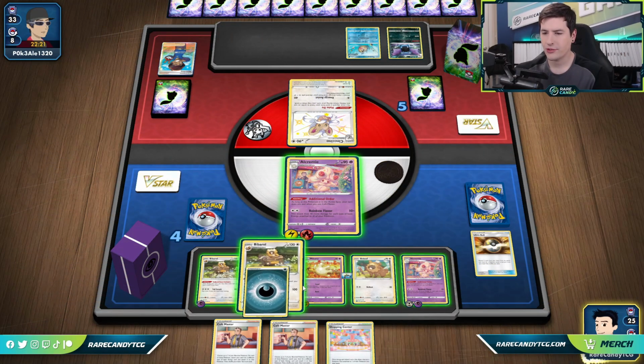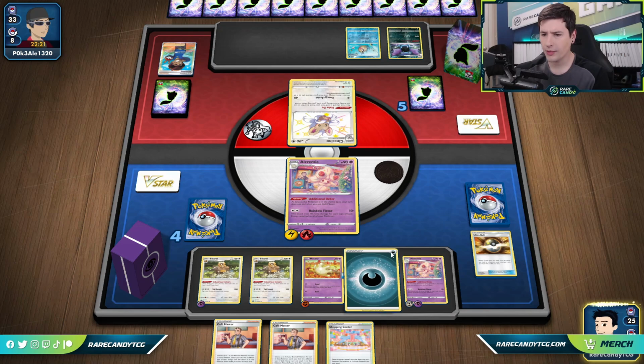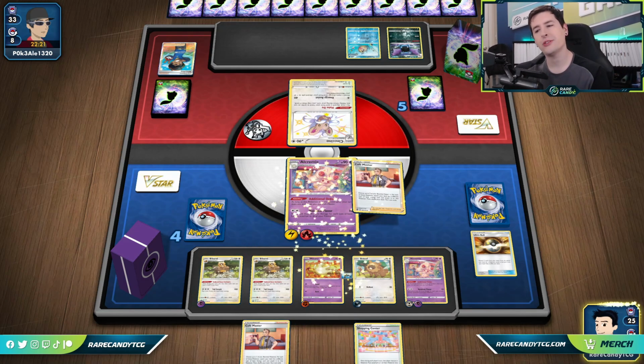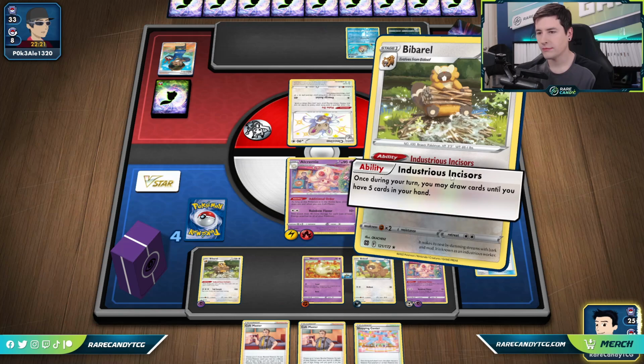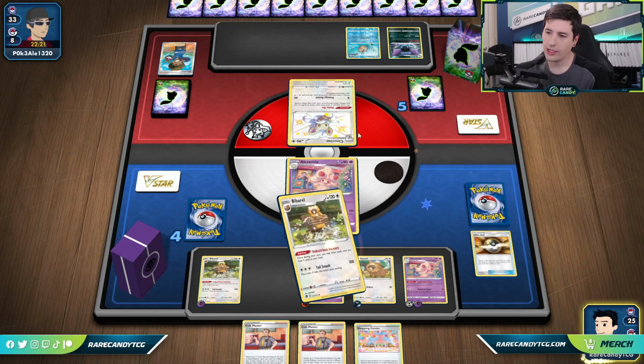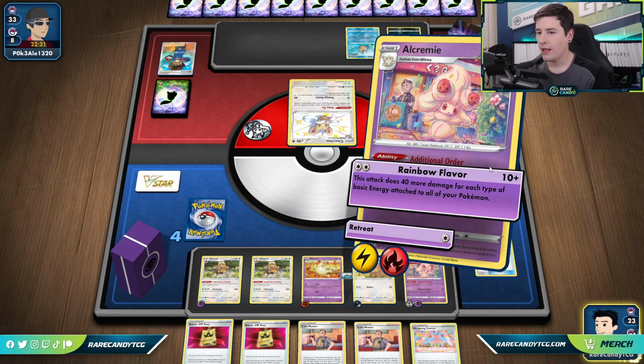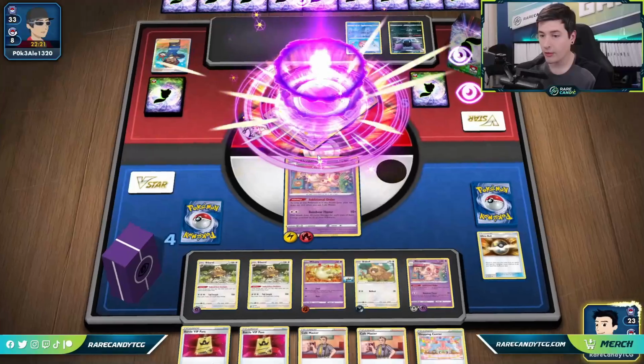So we'll just attach over here. That's fine. Actually, we could Cafe Master as well, but we don't really need to. And I'd rather attach our energies to Alcremies if possible. Yeah, that's fine. So we'll just go for the Industrious Incisors. Okay. And yep, we will just go for the Rainbow Flavor over here.